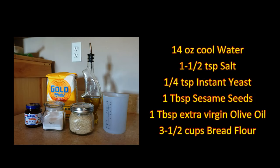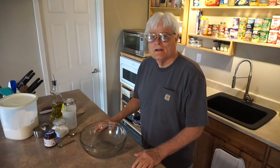You'll love this. I'll be using 14 ounces cool water, 1 1/2 teaspoon salt, 1/4 teaspoon instant yeast, 1 tablespoon sesame seeds, 1 tablespoon extra virgin olive oil, and 3 1/2 cups bread flour. Let's get started.